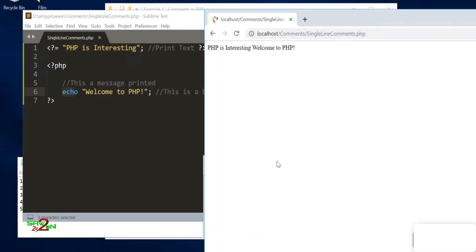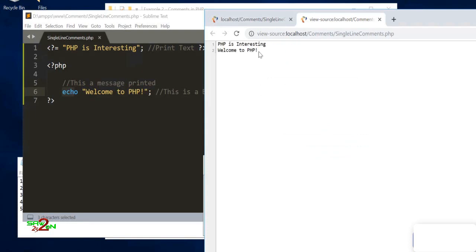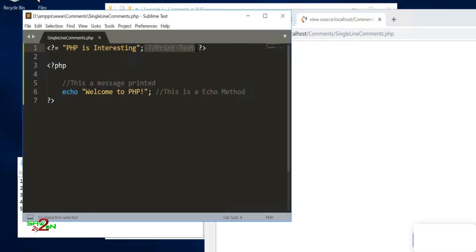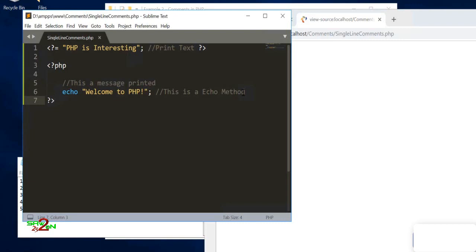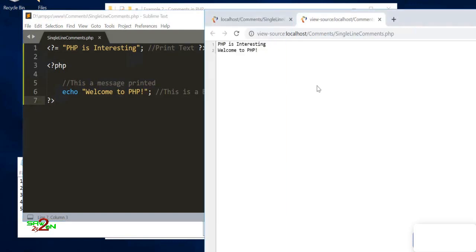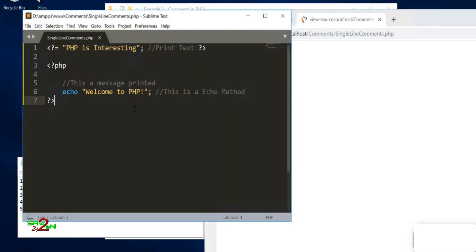Okay, it's showing PHP is interesting, welcome to PHP. Let's analyze the code. One interesting thing is there are no comments here. The comments are ignored and will not be passed to the browser. So whatever commenting you're doing is only for your PHP code, right? It will not be displayed on the browser. You can type whatever you want and play around with it. You can put any secret thing in the code. It will never be displayed to anybody. The comments in this PHP file are only visible to you when you open it.